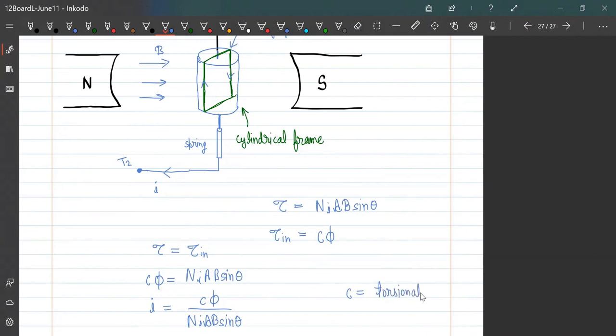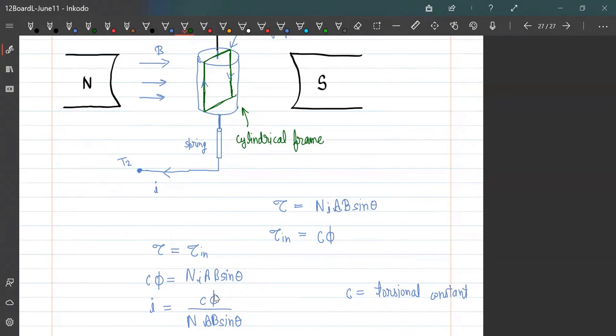Now, C is called torsional constant, that is already a property of the wire. So that we already know. N number of loops, ye bhi pata hota hai. Value of area, that is a physical property, usko measure kar sakte hain. Magnetic field, because magnetic field is externally given, so that also we can measure. And sin theta, we take a value which we don't need to measure. So everything here is known. Or yahan pe jo variable hai, that is phi.